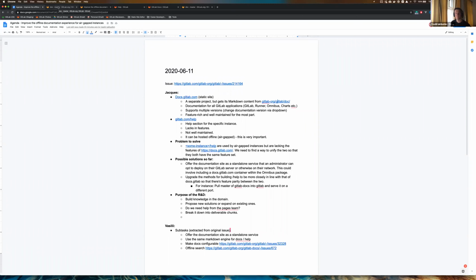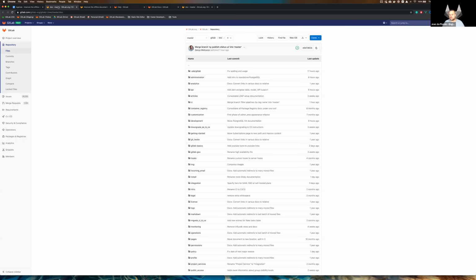That's why the current /help only shows the GitLab repo's documentation, which is why I asked: would they want the runner documentation on help and all of those kinds of things as well? Do they want a fully fledged docs.gitlab.com in an offline environment, or is it only for the GitLab product? And if they need help for runner, would it be in a different app's /help, for instance? Having a clear understanding of those requirements really differentiates which way we go with the R&D.